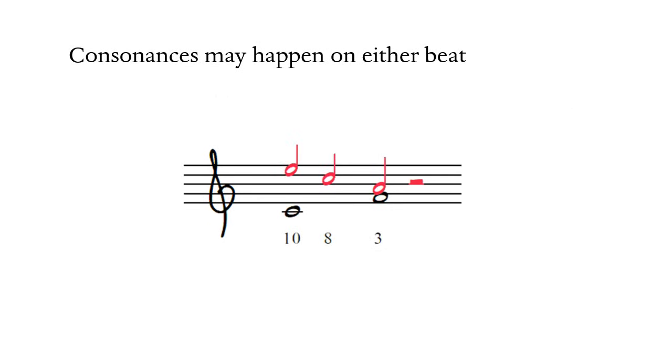Consonant harmonic intervals may be formed on either the downbeat or the upbeat. So any of the perfect or imperfect intervals that we used in our 1-to-1 exercises may be used on either beat. Here we see a 10th on the first downbeat, octave on the upbeat, and a 3rd on the second downbeat. The options for forming consonances above a given note tend to be a little bit spread out, as we see here, the melody needing to leap in order to form consonances. Leaping twice in the same direction is much more common and acceptable in 2-to-1 counterpoint than in 1-to-1 counterpoint.